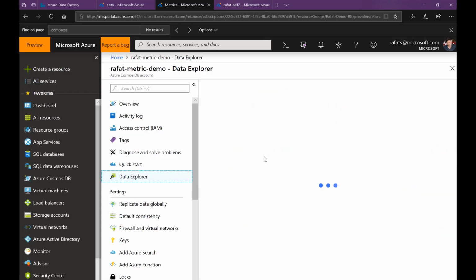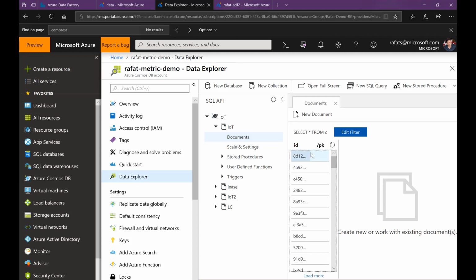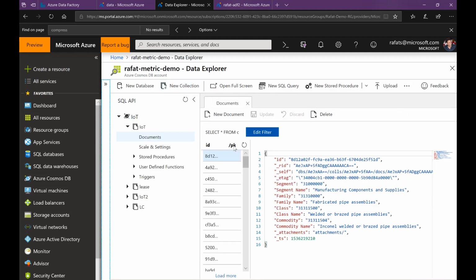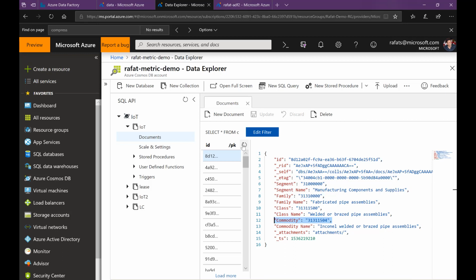If you see here in this collection of IoT, here are the documents. So see what I am seeing here, that my primary key is defined as PK and it is empty. So this is one mistake which we have made. The data is not partitioned properly. And I believe this commodity and the commodity name, this can be a good partition key for me. And if I make a partition and just leave all the values default and then run this job again, then see whether that will make any improvement.